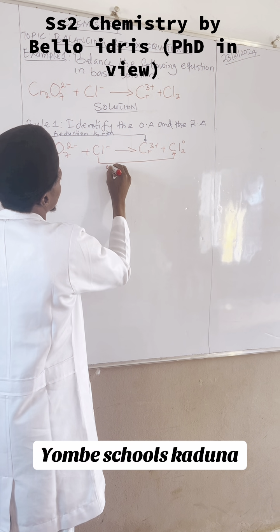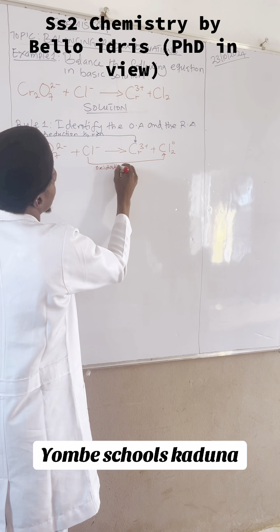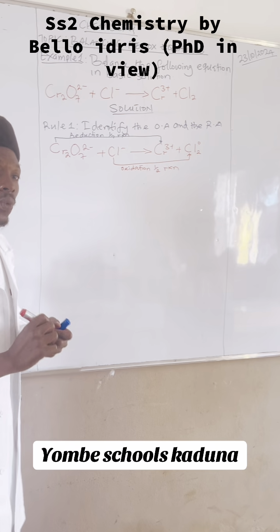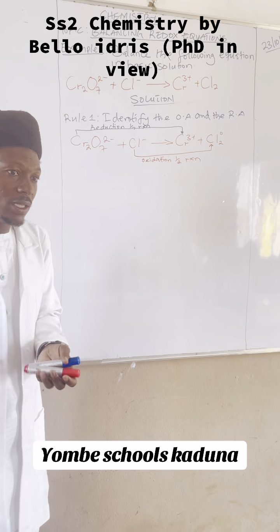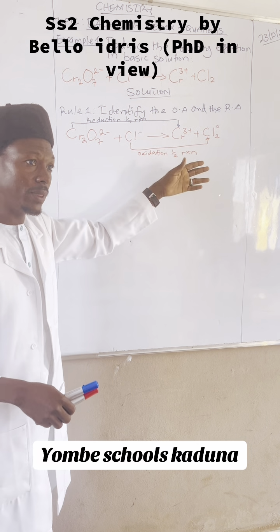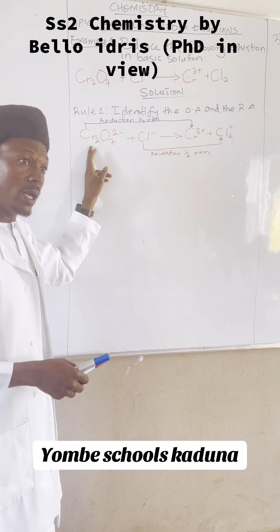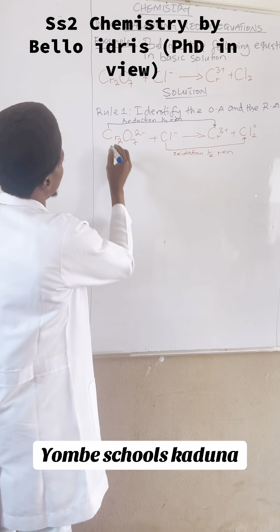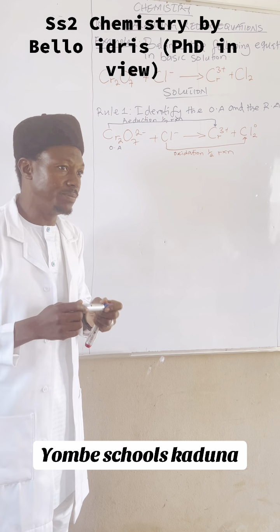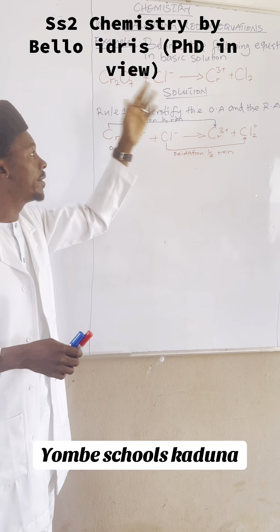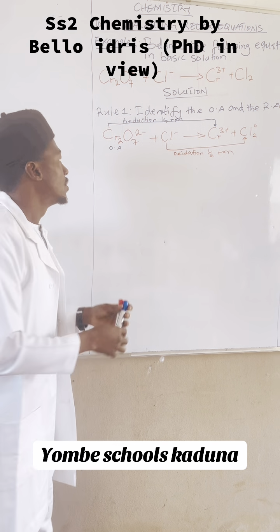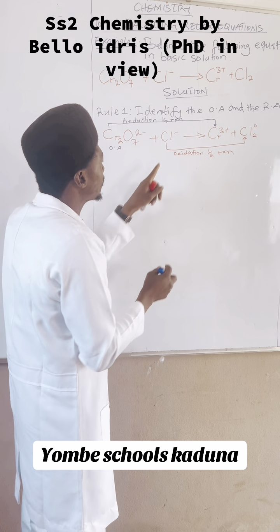Oxidation half reaction. Reduction half reaction. So now we can identify the oxidizing and the reducing agents. Chromium undergoes a reduction reaction. That is, chromium is reduced. So chromium is now the what? The oxidizing agent, because it undergoes a reduction reaction. That means it causes the oxidation reaction to happen. Are we together? Yes.